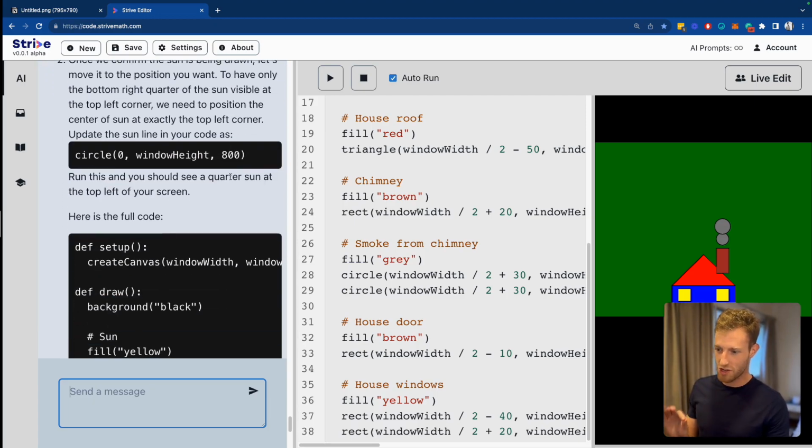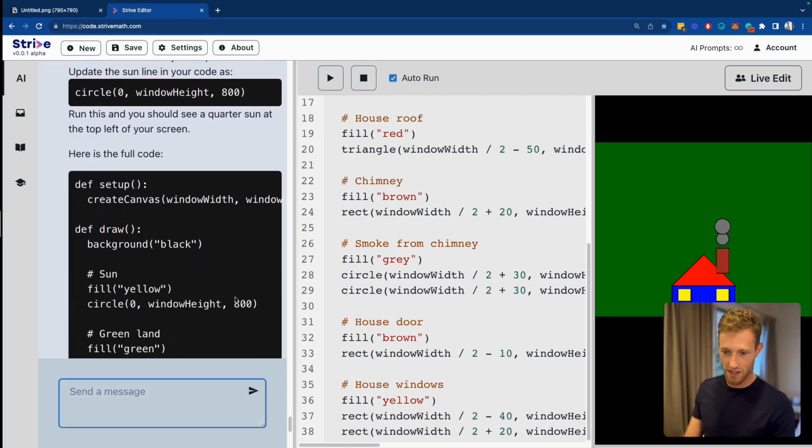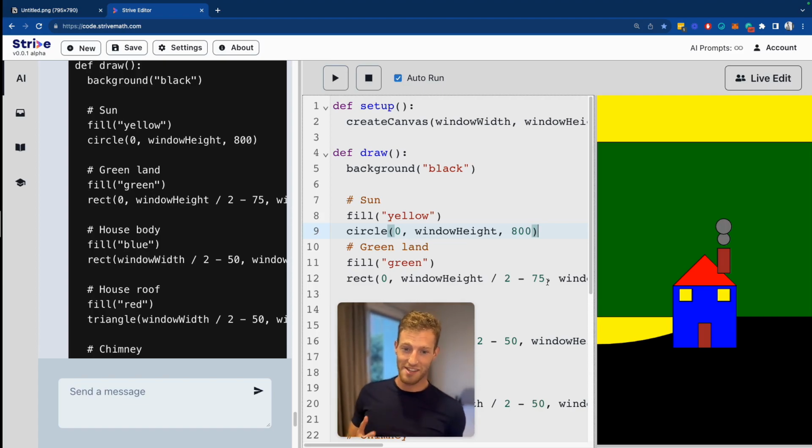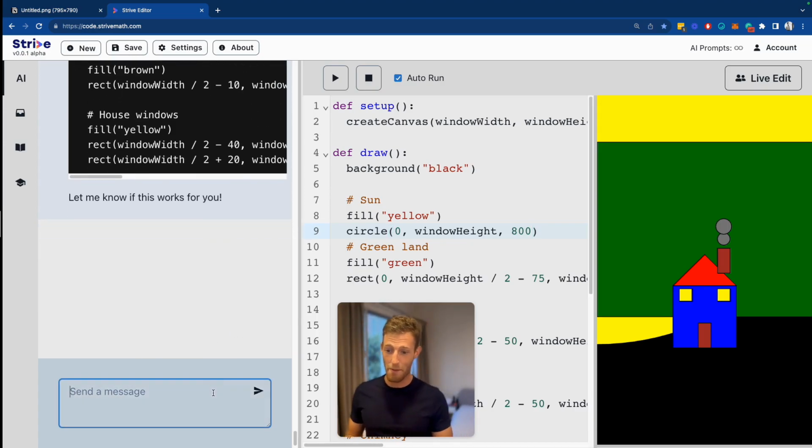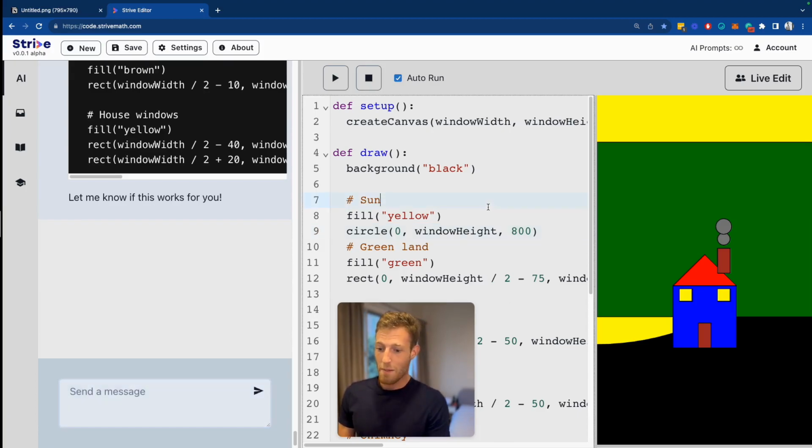So it's given me a few suggestions and then gave me the code. Now, with the suggested change that AI gave me, we have our sun, but it doesn't quite look right. So we're making progress, but it's still not quite there. I'm going to leave you guys to try and keep going in order to prompt the AI to maybe give you a correct answer. But in reality, the easiest is if you would understand the way in which circle works.